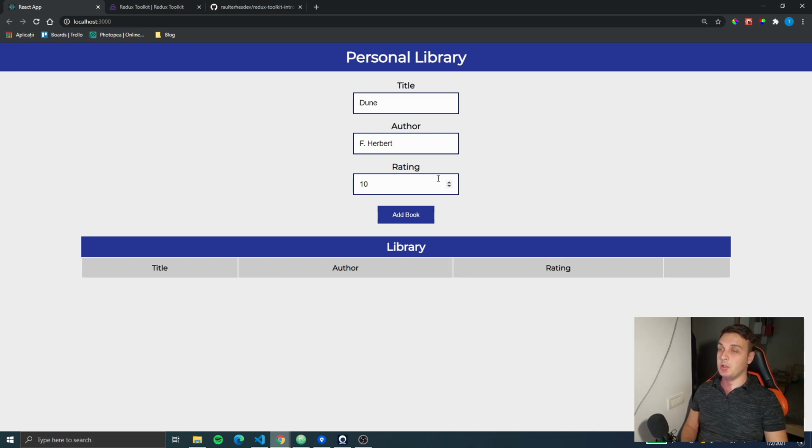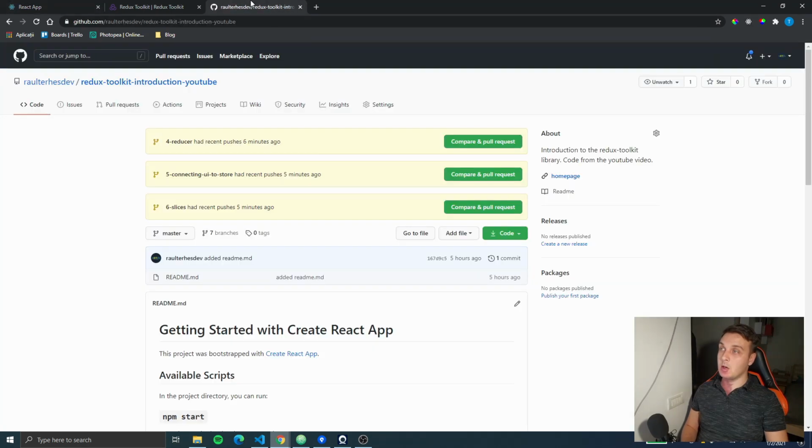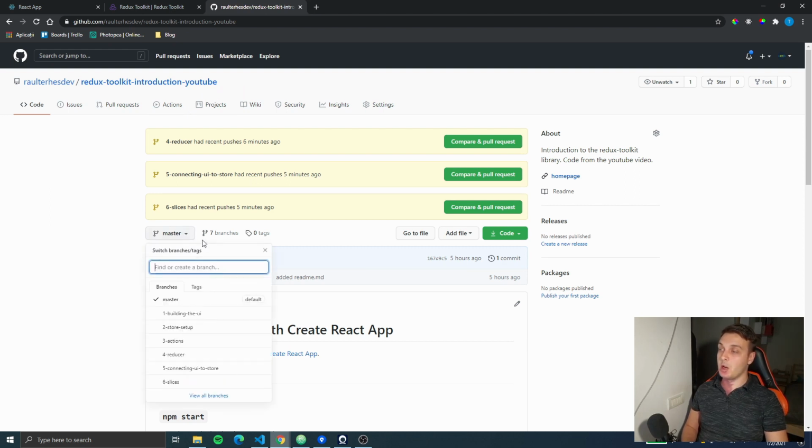This small application is meant to just show you the basics of how you would use Redux Toolkit. Of course, for it to have the best effect, you will need it in a bigger application with much more logic, but this will give you a great introduction. The code for all of the videos in this series will be found on my GitHub, link will be in the description below. Each video will have a branch from where you can clone the code.